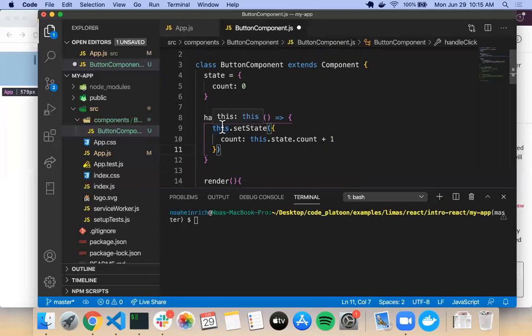So when we create this as a fat arrow function rather than declaring it as function handleClick, what we're saying is when we refer to this, we're referring to the ButtonComponent class, not the function itself. So whenever you're making functions in React, you should define them this way as fat arrow functions. It's just going to make your life easier.